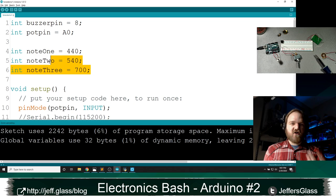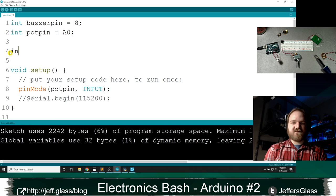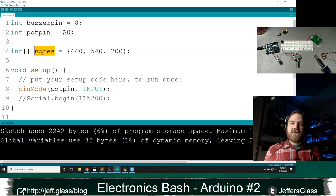That's not the way I want to do things. So instead, I'm going to introduce an array with this kind of syntax. I'm going to call int, closed straight brackets, notes equals open curly brackets 440, 540, 700, let's say for the three numbers, close curly brackets and end. So this defines a new structure, an array of integers called notes. So we have a list of integers now that is named notes that I can reference as follows.